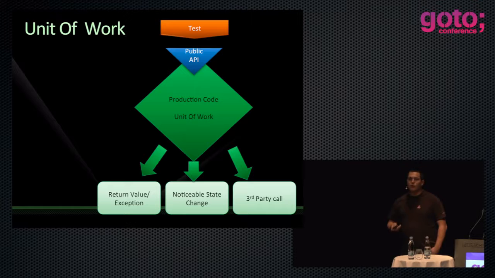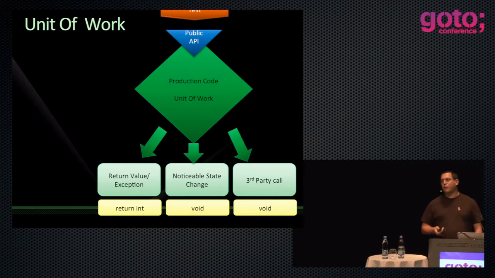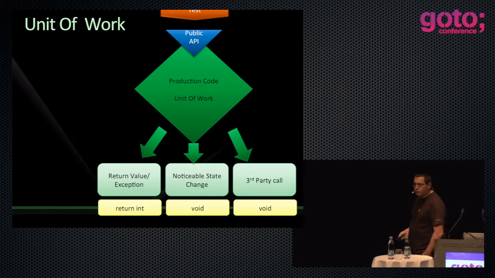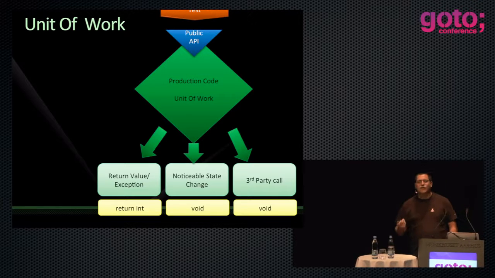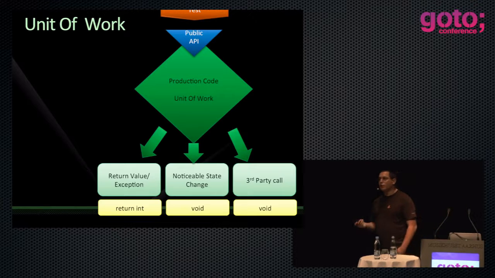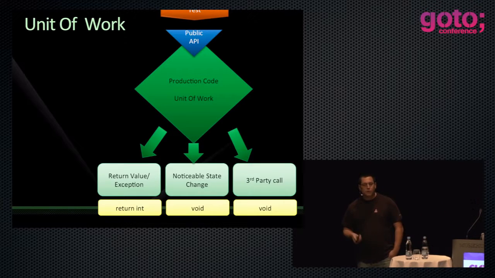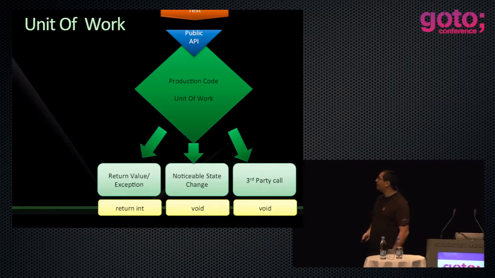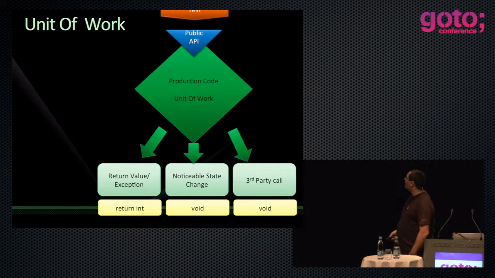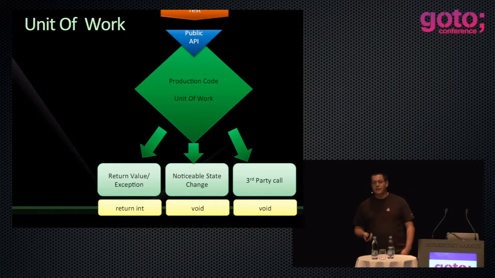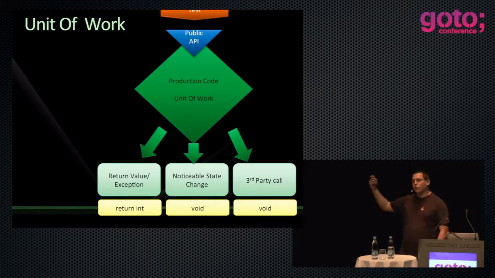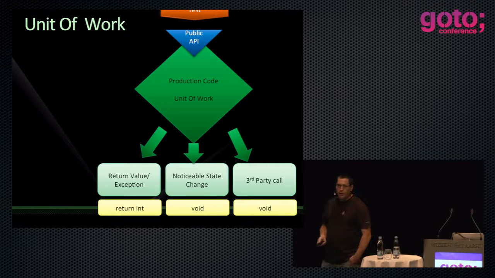And then at the end, there is one of three possible end results. You might get back a value, right? Methods that return something. You might have a void method, and then the void method has to do something as well, right? Void methods don't return values, but why would you call them? They must be doing something, and that is usually to change the state of the system, a noticeable state change in the system. And the third type of end result is when they don't change the state and they don't return a value. Why would you have such methods? When you forward calls to a third party, like some kind of logger or web API.